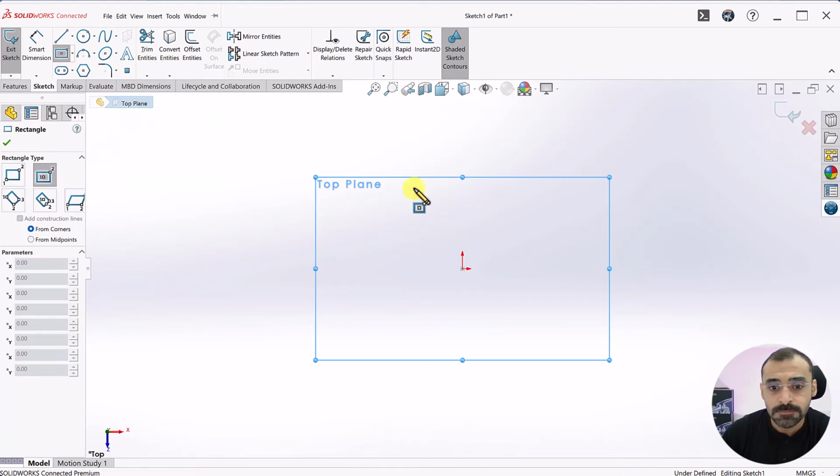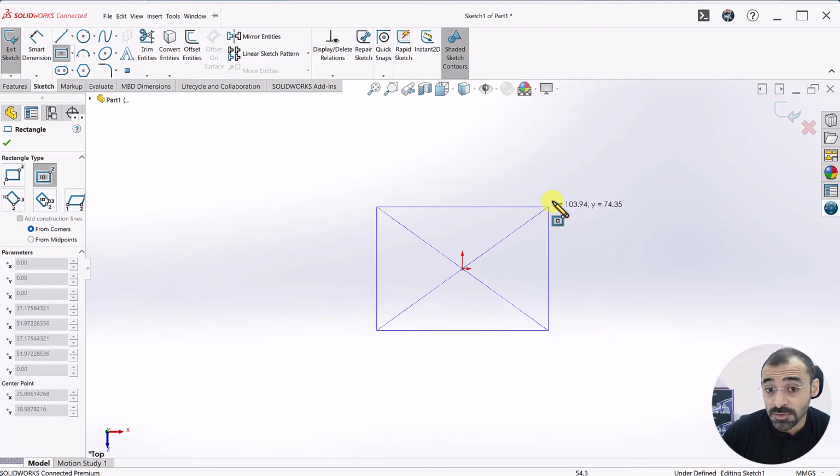I'll click on it, go here, and you'll notice this point in the middle is the origin. One tip I will give you is to always start your sketches at the origin, so you can anchor whatever you're creating toward that fixed point in our infinitely big 3D space.